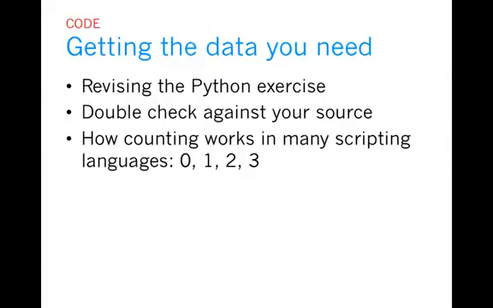Another friendly reminder is you need to pay attention to how counting works in scripting languages like Python. So if you have an array, the first element starts with index 0, right? Whereas in R, for example, the index of the first element starts with 1. So you just have to pay attention to these nitty-gritty details when you write your code for Python or for R.